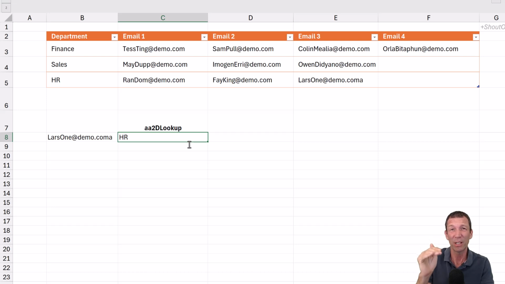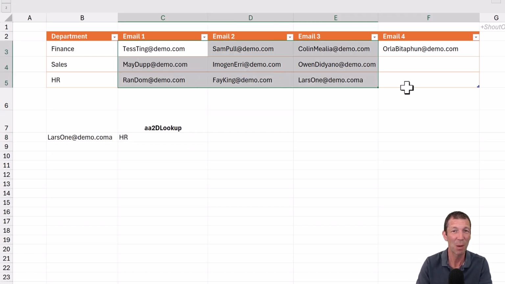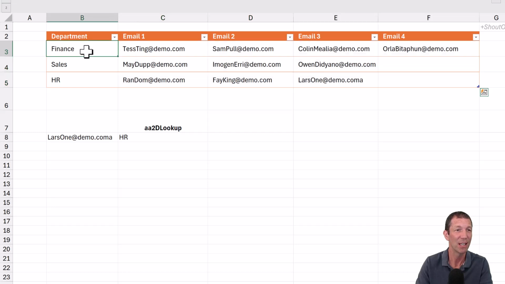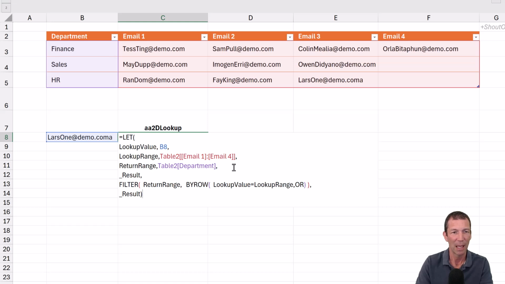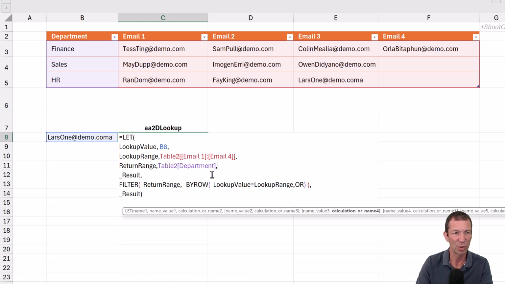So I want to double check that the user has selected the same number of rows in that range as they have in the return range. Otherwise you get a value error because the row count doesn't match. And then I want to turn it into a lambda so I can reuse it. So here we go. I'm going to go in here. Just before the result, I'm going to add my little check.